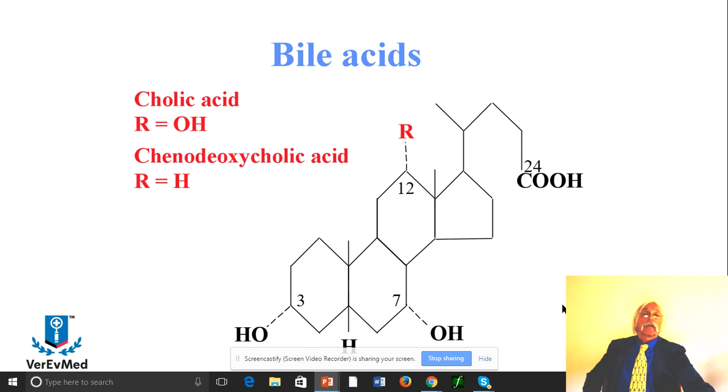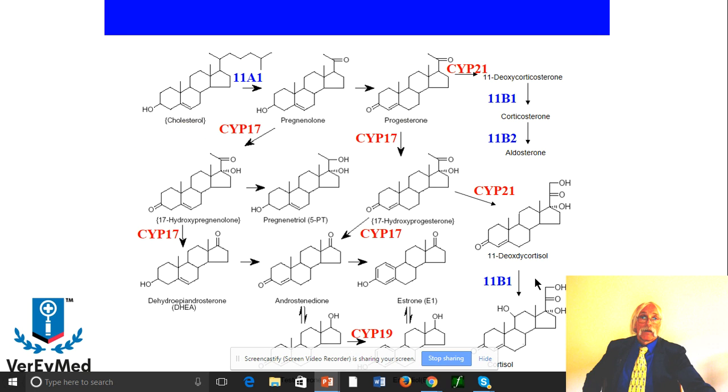Now, I told you that these P450s work on bile acids. There's a common bile acid. Remember, that's a product of cholesterol. Here is cholesterol being metabolized through these very well-known pathways to testosterone, cortisol, estradiol down here at the bottom. That's what those are, okay? What are the enzymes involved in the metabolism of cholesterol to these sex hormones? Well, they are cytochrome P450s. And look at all the specificity there.